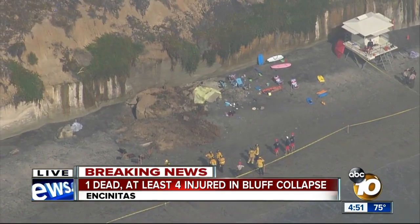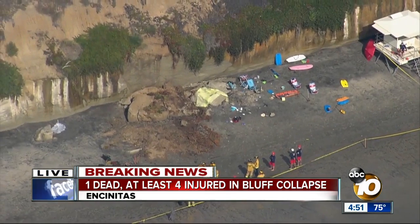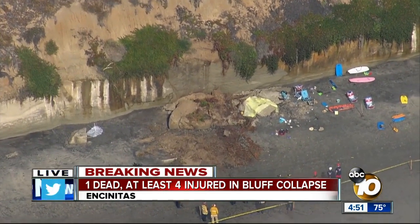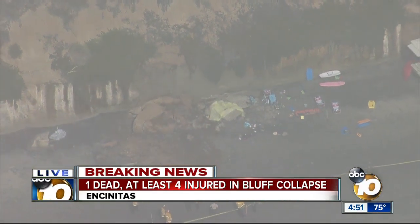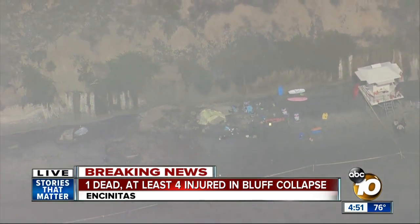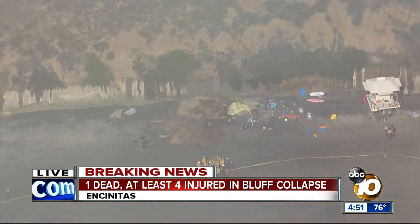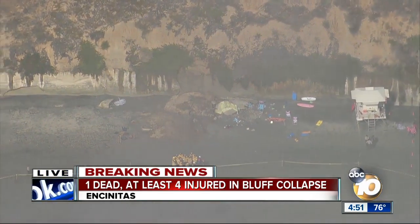I'm going to be a geologist and take you back into deep time — we're going to go back 45 million years ago. This area at that time was a series of tidal channels with sandbars moving and with little ponds nearby where clams and oysters were living. Since that time, 45 million years ago, it's been buried and minerals have grown between the grains. Those what were loose sand grains are now cemented into solid, heavy masses. One of those solid, heavy masses you see has fallen down onto the beach right there. What Steve was saying about the ocean reclaiming its own — yes, that was ocean sand. 45 million years later, it's reclaiming them and bringing them back to the beach to once again be beach sand.